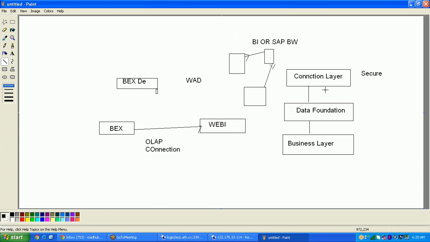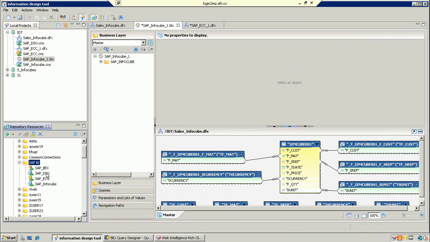Or without a local connection also, you can create a universe on top of the Oracle database. That means you create the secured connection directly in the IDT tool, in the repository resources. So it's not mandatory to create the local connection when you are connecting to the Oracle database. You can use the secured connection.